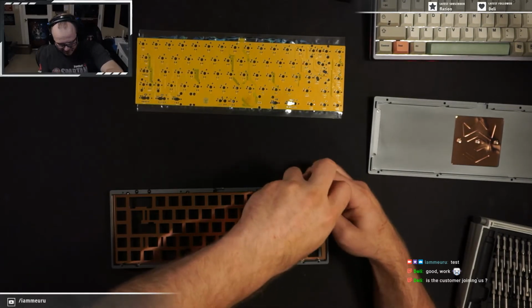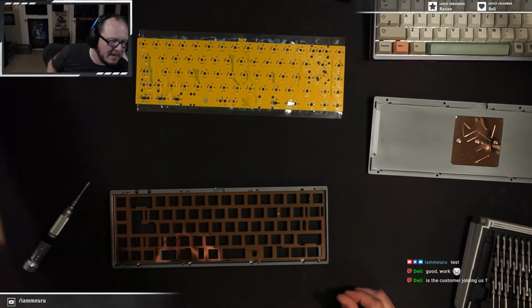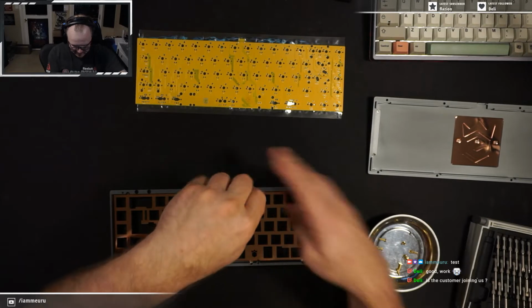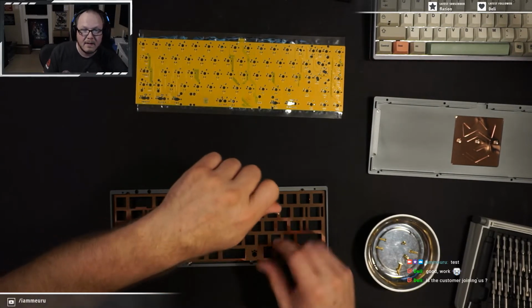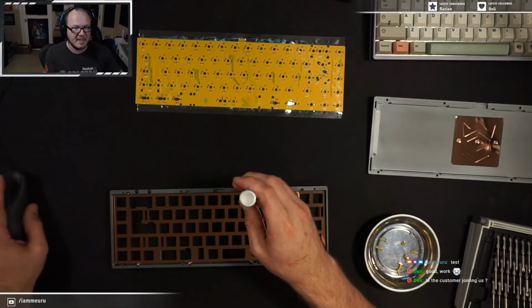Okay, so we're going to remove these, and I'm going to throw those gloves on because I really don't want to get fingerprints all over this shiny board. There's some kind of a little scratch right there already. Let me minimize, I don't know if you guys can see it. It's kind of a bummer, but it's on the bottom side of the plate, so it really isn't that big of a deal.